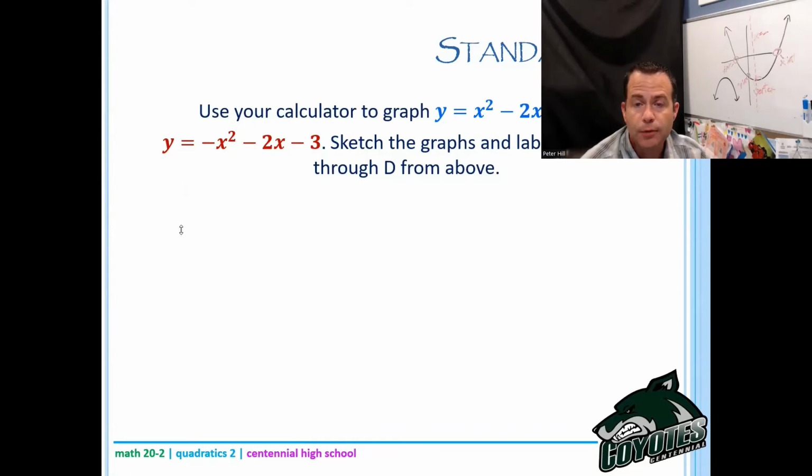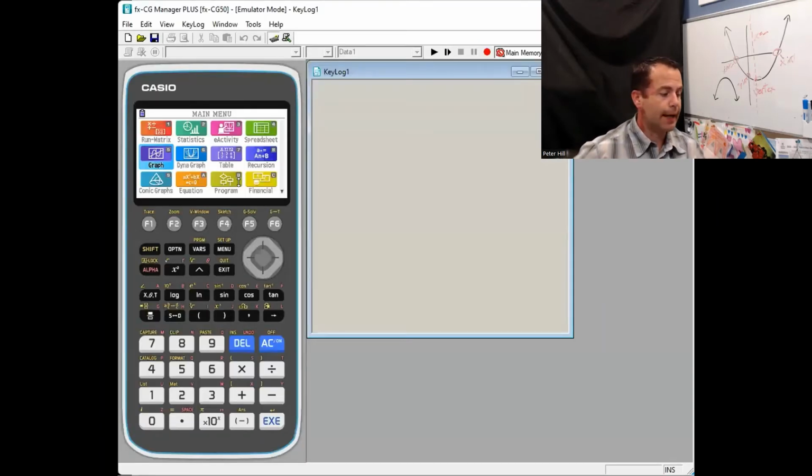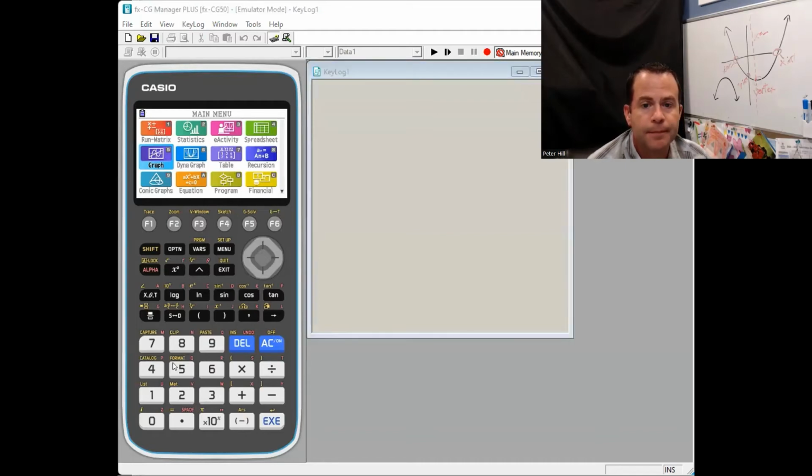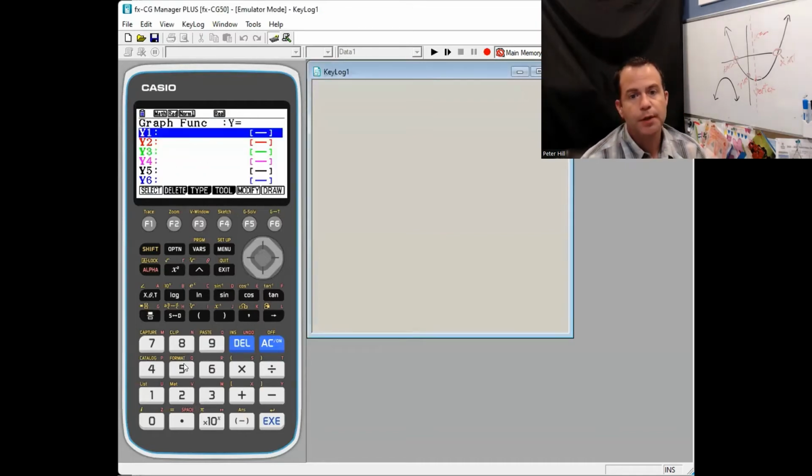Okay, so now I'm going to switch over to my graphing calculator. I'm going to do this on a Casio. Those of you who have Casios, you would press menu and you'd be looking at something similar to mine. You want to go into your graphing feature, which is option 5. If you are a TI following along, you want to press the y equals button, which is just up in this top left-hand corner.